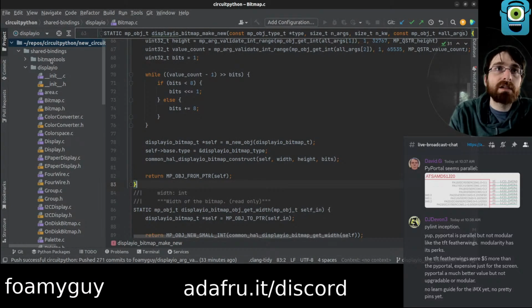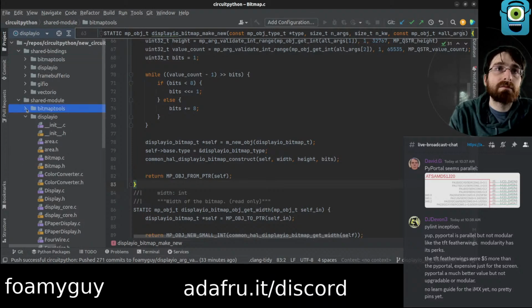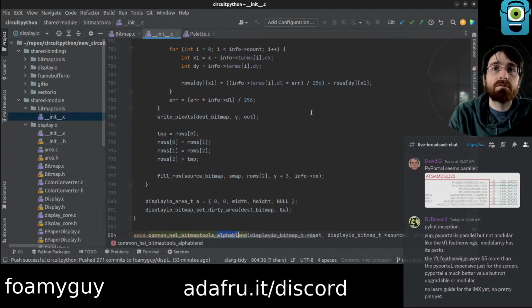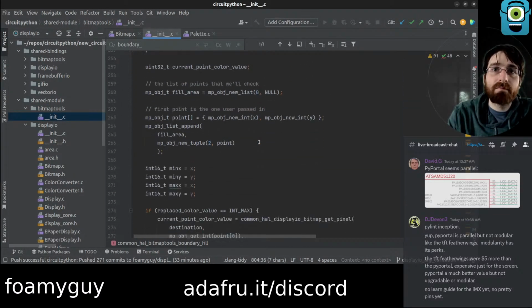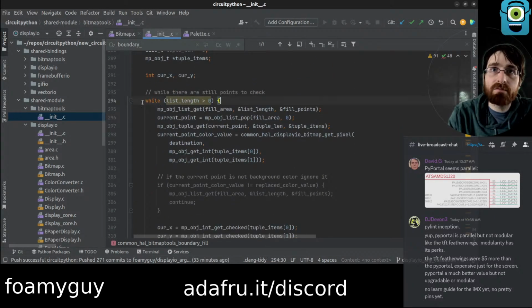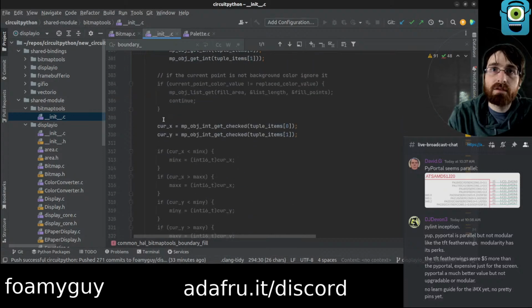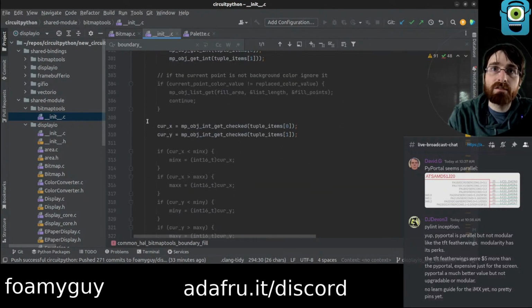So the thing is, inside of boundary fill, there's going to be a big loop in here somewhere. Yeah, this loop right here.